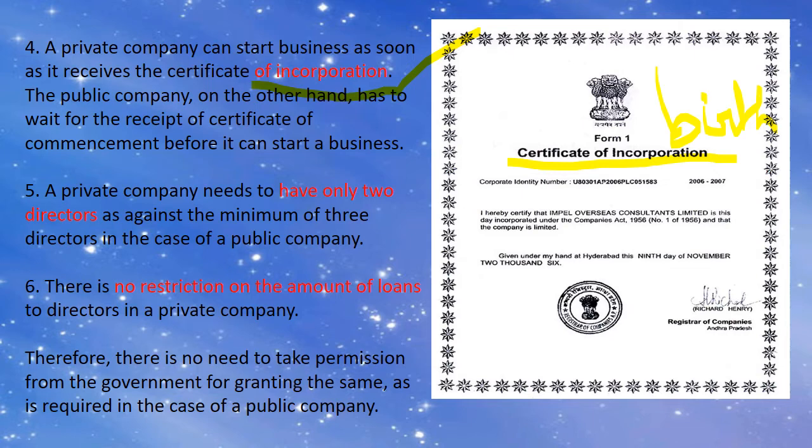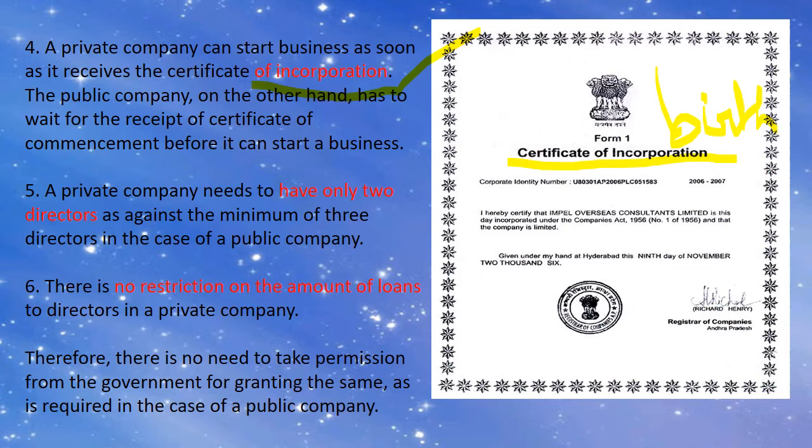Like how when we are born, our parents will go and tell that a baby was born in so and so hospital, and this is the name of our baby. Like that, they would register with the government that a child has been born. Like that, when you're going to start a company, you need to have the certificate of incorporation. So the minute the private company gets the certificate of incorporation, they can start their business. But for a public company, they have to have other legal documents that they have to wait for. But for a private company, its certificate of incorporation is more than enough.